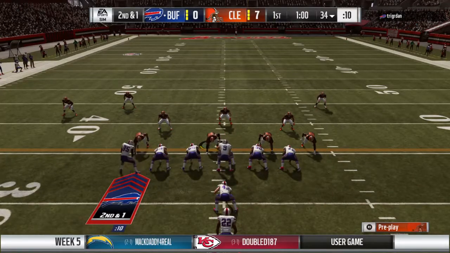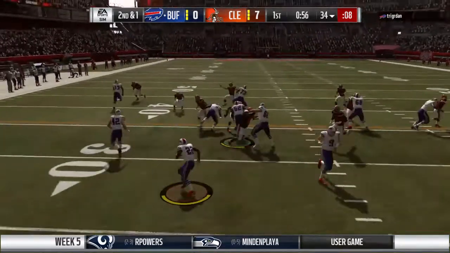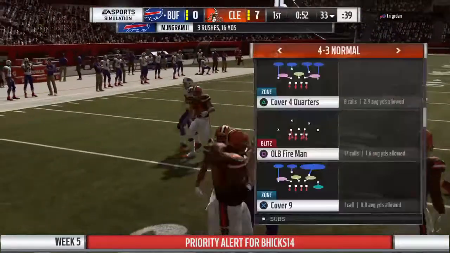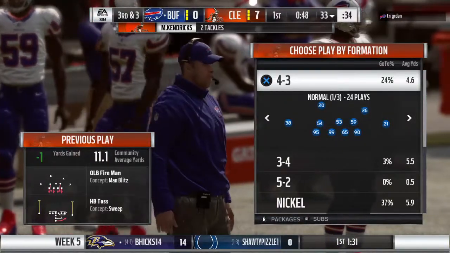Watch it now, Barney. On 2nd down, Ingram. And he went nowhere. Well, he went backwards, back to the 33. They'll lose a yard, and it brings up 3rd.